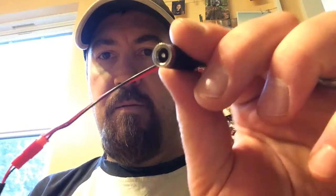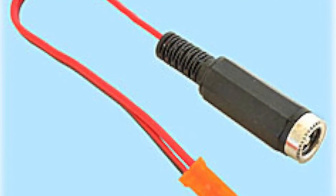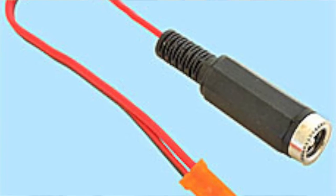But there was a specialty power wire for the receiver that looks like this. So one end is the female end, and then the other end is this little tiny plastic clip here. And these are nothing fancy, but I think this was like $5 or probably less than that.